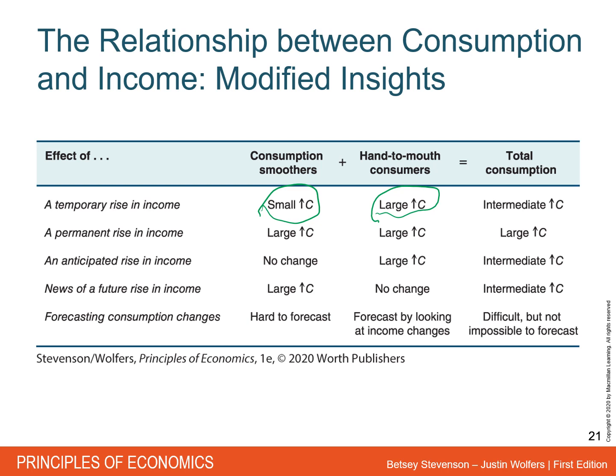Now, if you're expecting that you might be making more future income, so a rise in future income, then a consumption smoother is going to try to borrow money now, because they know they're going to have more income in the future. So today they borrow money, and consumption increases. But for the hand-to-mouth consumers, that wouldn't happen because that future income hasn't come in yet. They're only spending with the income they have today. So any change in the expectation for future income will have no impact on the hand-to-mouth consumers.